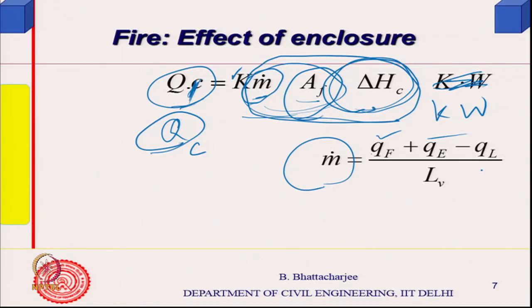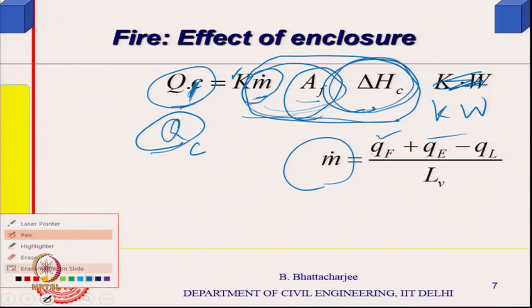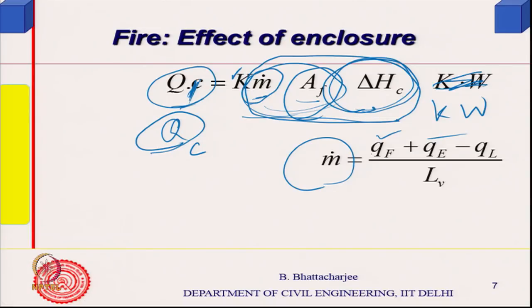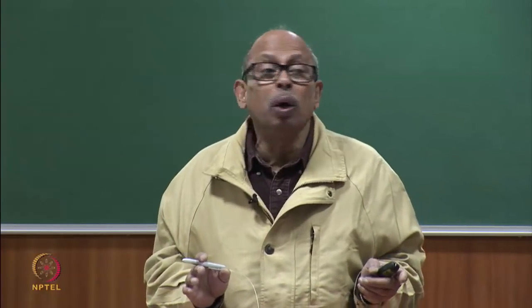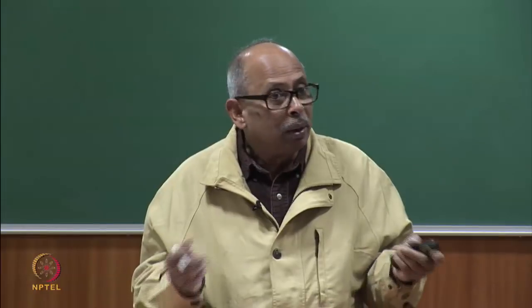QL is the heat loss to the surrounding, because when we talked about this diagram earlier, if you remember, we said that when we talk of fire, some heat is lost and some goes to the fuel again. QF is the amount of heat generated by the fuel, if there is radiation back coming from the surroundings. For example, I said if there is a wall or ceiling, it will get heated up, the gases will heat up and they will supply the heat.